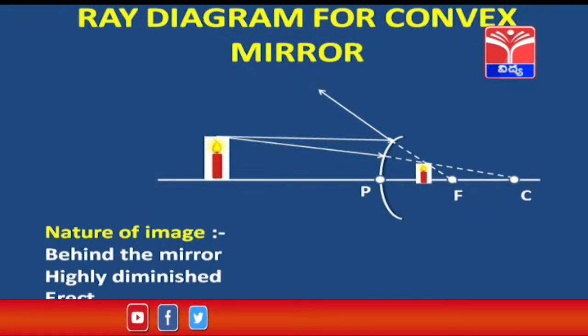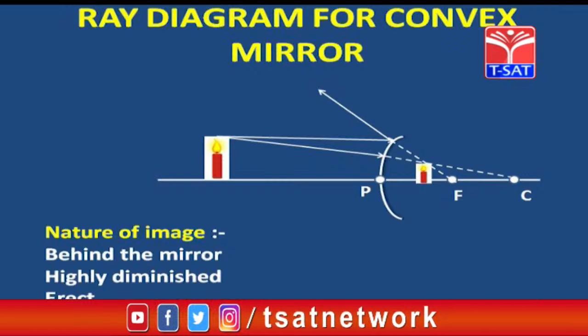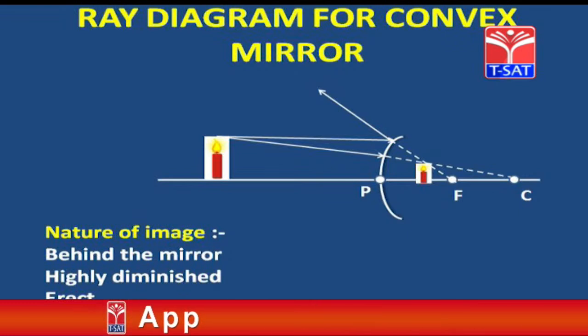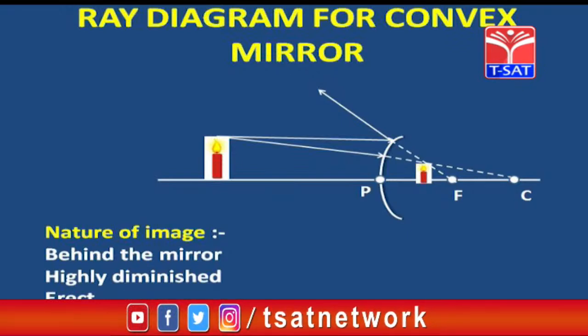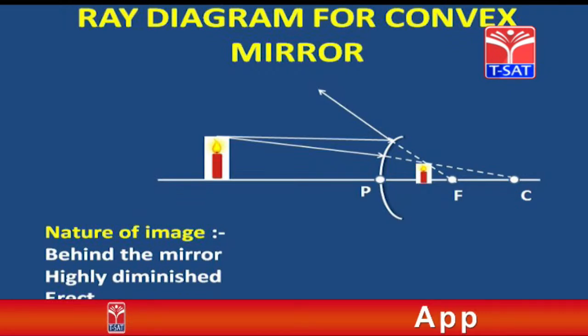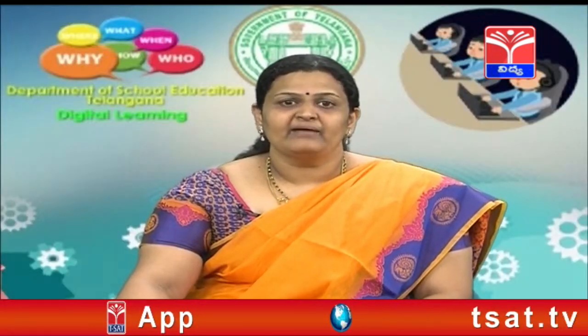Irrespective of the position of the object, the image distance does not change much for a convex mirror. It always falls between the pole and the focus of the convex mirror. So, children, I hope you all have understood the ray diagrams clearly, as they are very, very important. Please practice them thoroughly from your textbook. And now let us see what we have learned today.